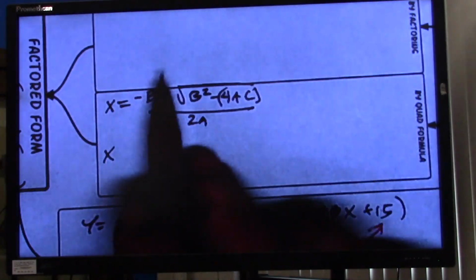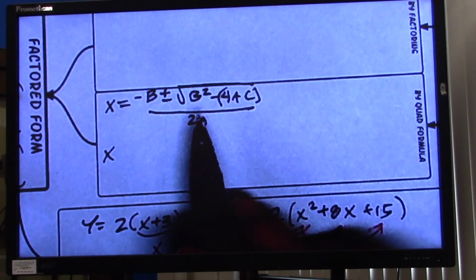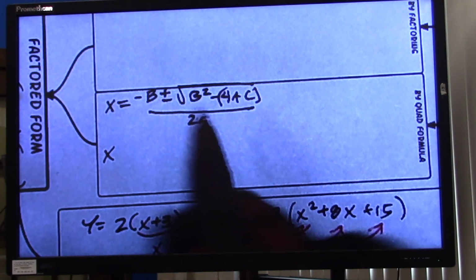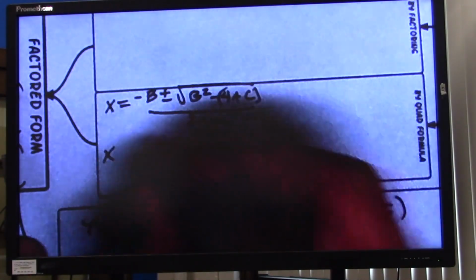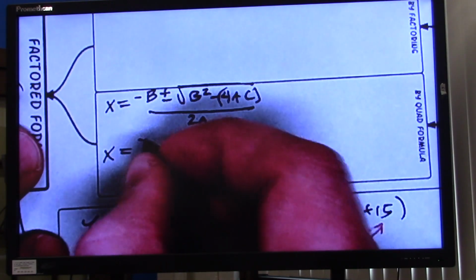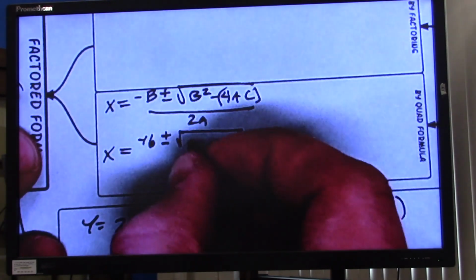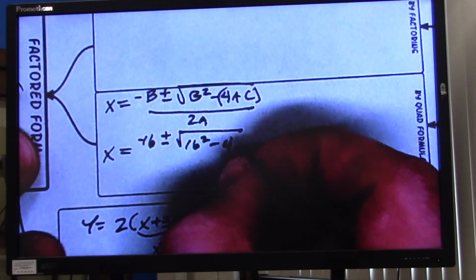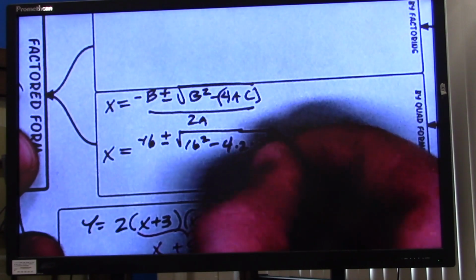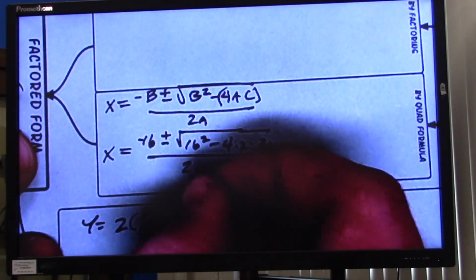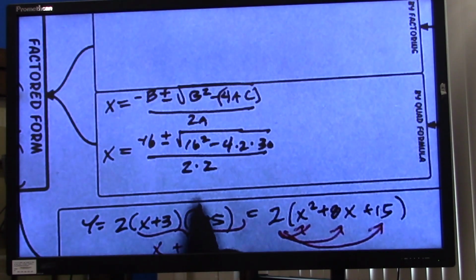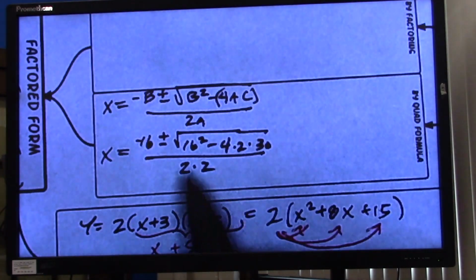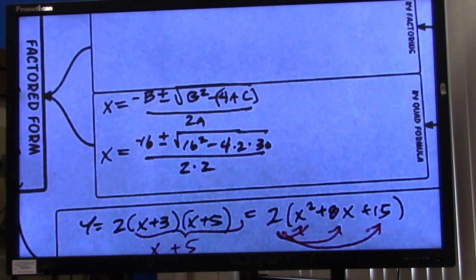That's the quadratic formula. You do have to have that memorized, or at least you have to know what it is. If somebody says quadratic formula, you have to know that that's what you should look for. If we put in the particulars here, x equals negative b is negative 16, plus or minus square root of 16 squared minus 4, which is part of the formula, times 2 times 30. Those are specific to our problem. And then 2 is also part of the formula, times a is 2. Okay, so there you have the look of it when the things are plugged into the right places. We still have to go through and maybe clean it up a little bit.